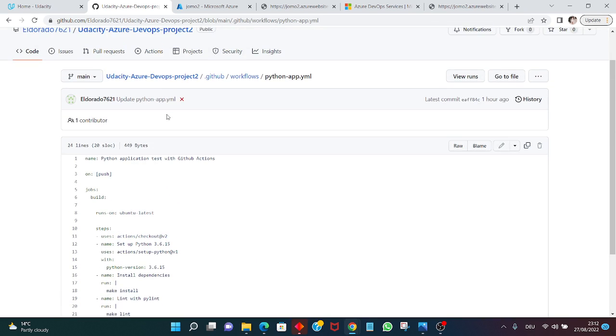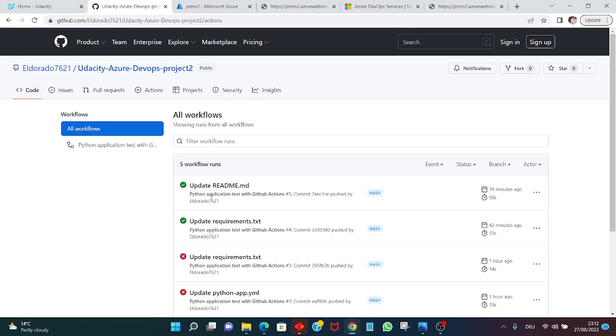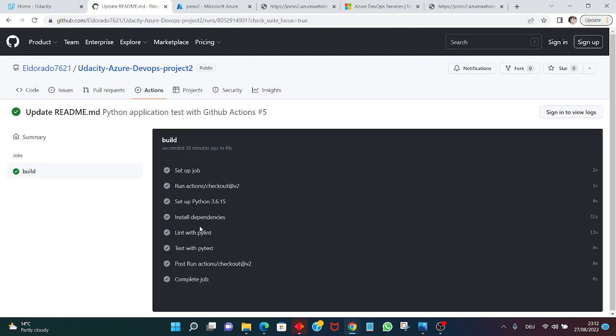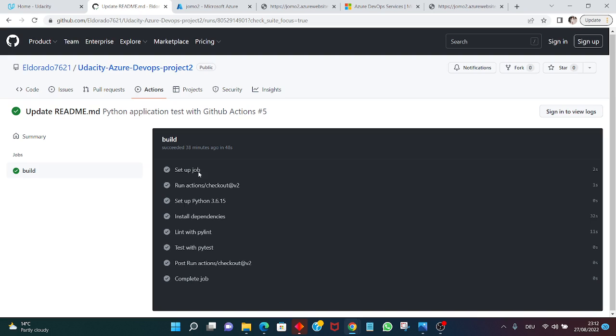that we use for the GitHub Action, and we can check out the result for the last action that was performed, the last build that was made. For the last job, you can see it was successful, to show that everything works well and completed the build.